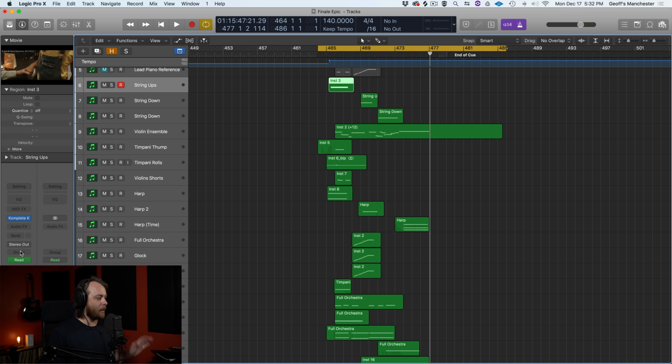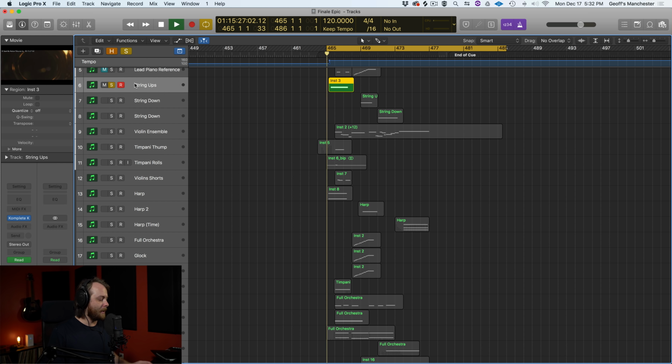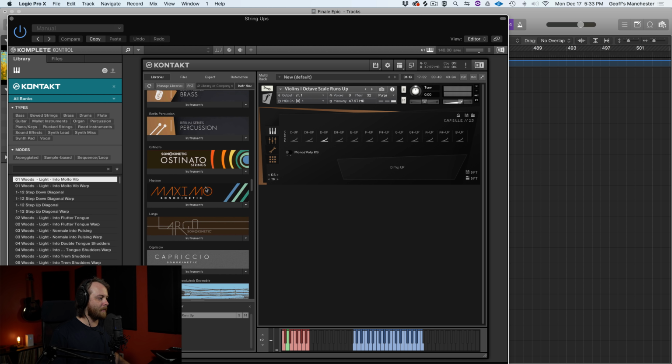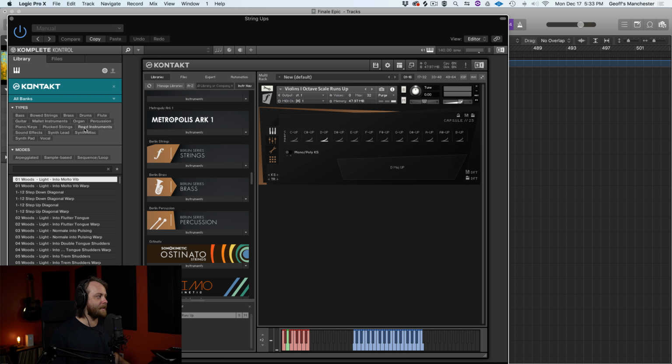And that's not the word for them, but that's what they are in my mind. I'm not very scientific or theoretical when I do this. It's what it sounds like, just this one string up. So this came from, I'm pretty sure, if I open Complete Control here. Yeah, it's one of the not so nice things if you use Complete Control. It doesn't open at the library and show you what you're using here in the sample window. It just opens and I have to work my way back.